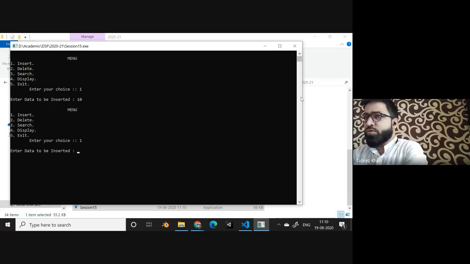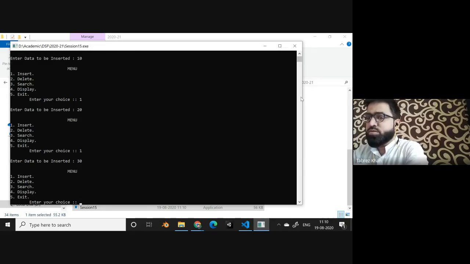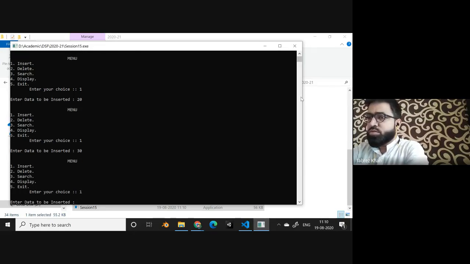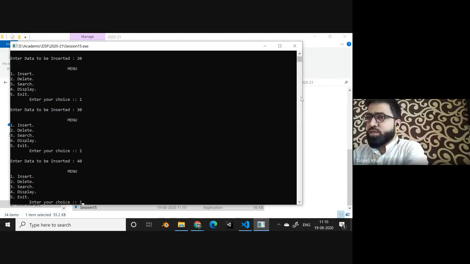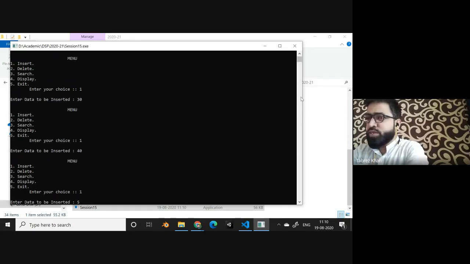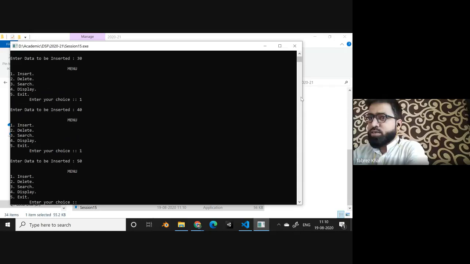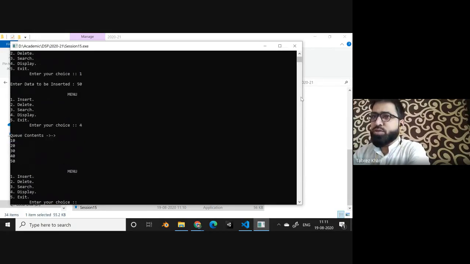So let me go for the five insertions. I insert one more element, 40. I insert one more element, 50. Now let me see the content of the queue, both options.